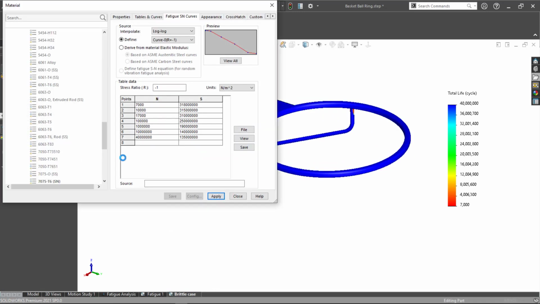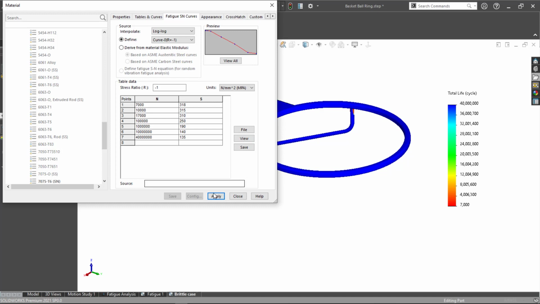Yep. So you could see the SN curve here. So I'll just change the unit system to make you understand what exactly I have taken into account. So this is the value. The maximum stress is 318, at that region it is 7,000 only. So same thing, 135, it is 10 raised to 7. Okay, so this is how you can even feed your own data. Let's say your company has it, or from the vendors you will get this data, so you just need to enter into this particular column in the SN curves, and you can easily access it in the fatigue analysis.